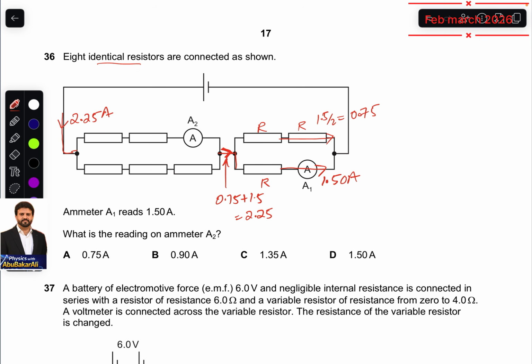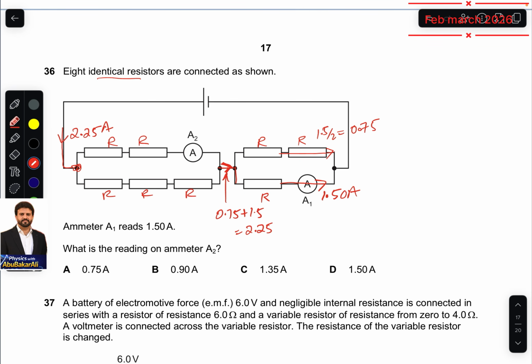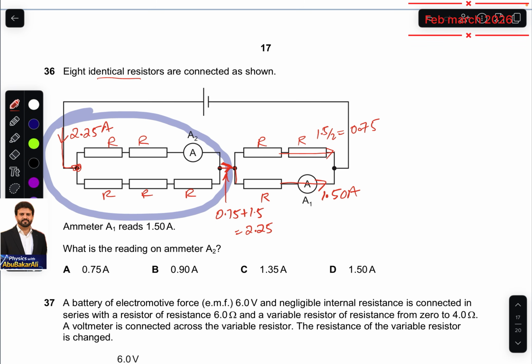Now when this current reaches here, it will see two resistances here and there are three resistances. It will divide. It will go more where there is less resistance and less where there is more resistance. But it's not that simple, it is not a simple half to double correlation. There is a fraction, so we have to make the ratios now. I'm looking entirely at this scenario. Just forget the right portion, we are done with it.